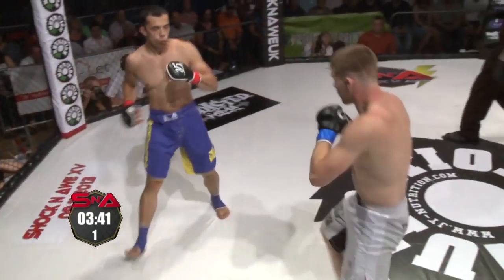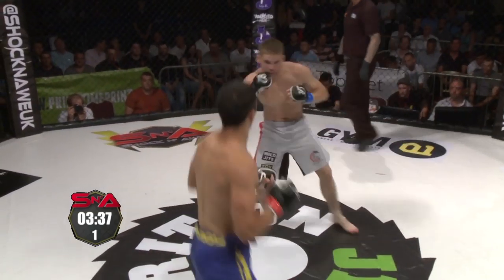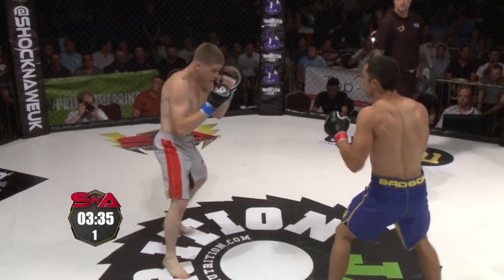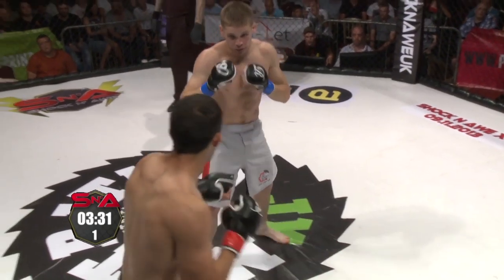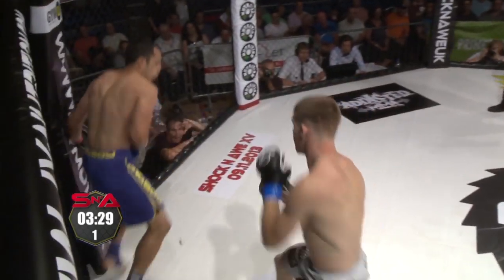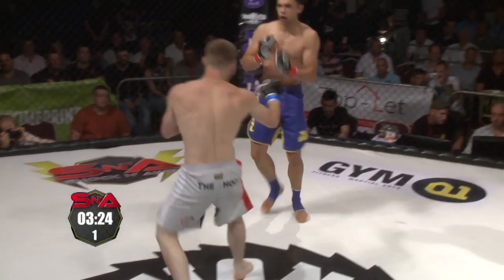He's hurt him there. See the difference in punches — when Rosemann landed, Van Hoof stayed tight, just ducked down, whereas when Van Hoof landed, Rosemann almost turned his back there. That might show that he'll struggle under pressure, we'll see. He's on his bike a little bit, just going backwards.